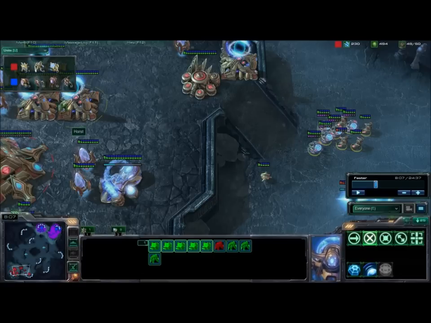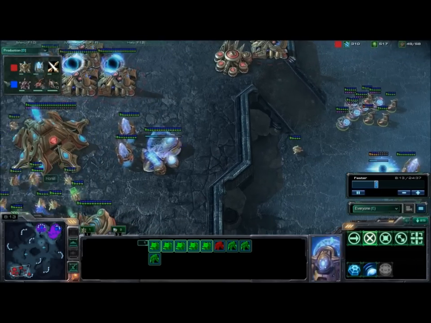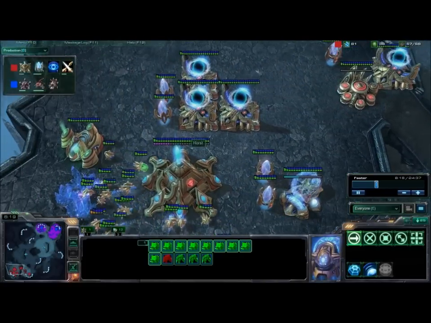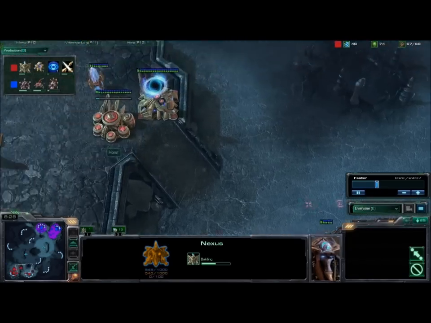If we go back to the production tab, I hit pause by accident. I gotta learn these hotkeys. Production tab, I've started with weapons level 1, getting more sentries out. Now I have 4 gates up. Usually I get 4 or 5 gates after I expand, so I have my 4 now.